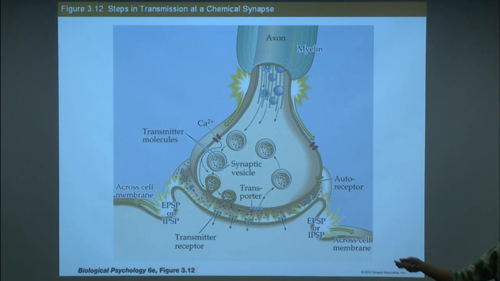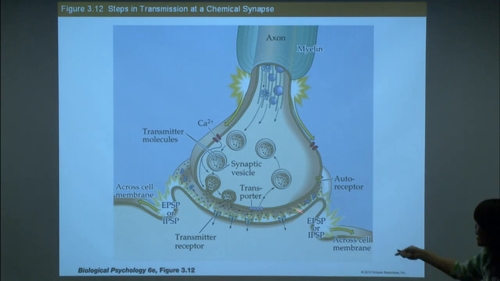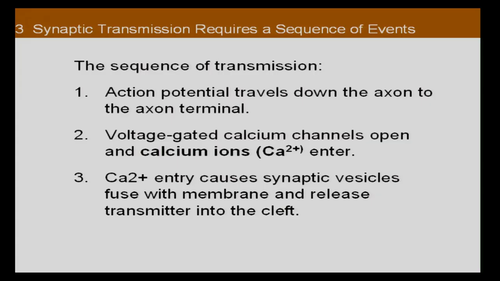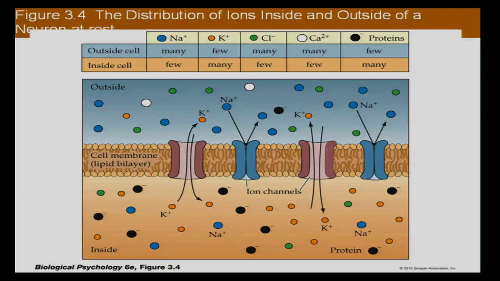that spits out all of its content into this synaptic cleft. Here's the synapse. Presynaptic element from the axon, postsynaptic element, this is either the cell body or a dendrite. And we have that very, very, very thin synaptic cleft area. And what the calcium is doing is allowing these synaptic vesicles to fuse with this membrane and spit out its neurotransmitter. Okay? So we have voltage-gated calcium channels. Calcium entry causes synaptic vesicles to fuse with the membrane and release transmitter into the cleft.